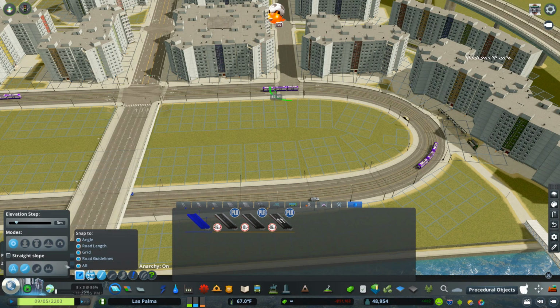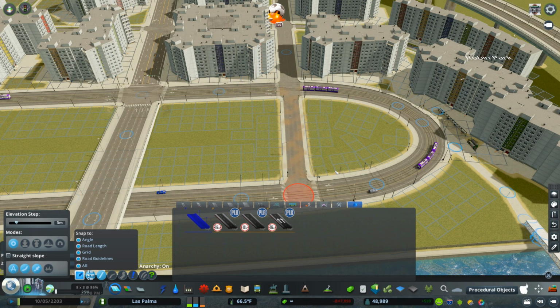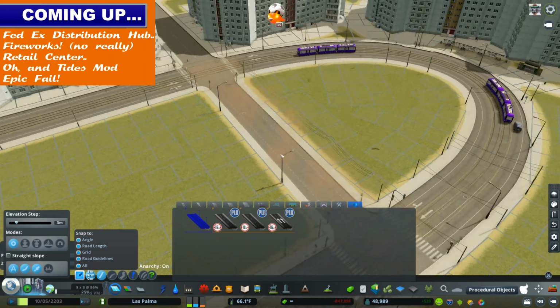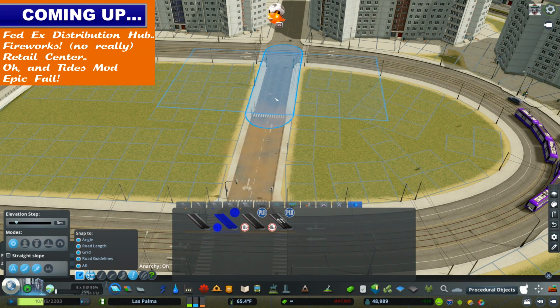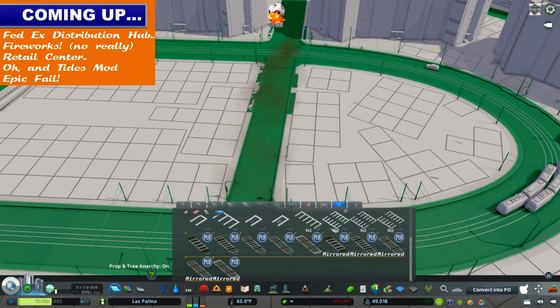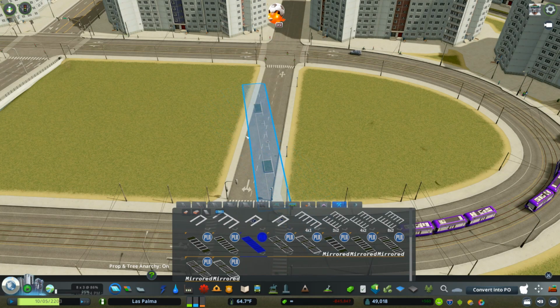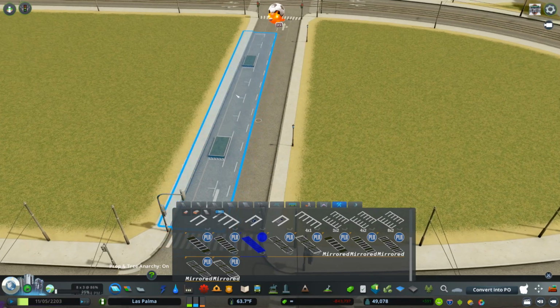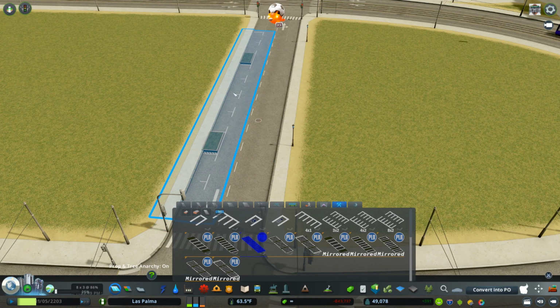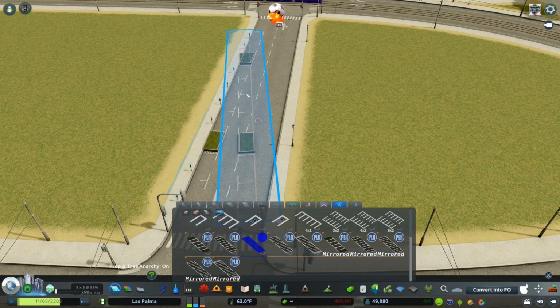The parking's a little bit more difficult to deal with, but as long as you are being smart about it you can still make it work. These buildings do have parking lots attached to them, and they're going to have cars parking out in front of them, but the way I have this set up, you'll see it should work out just perfectly. They're just going to look like they're parking up on the curb or whatever, which is fine because in this part of town, people might not really care too much about where they park, so they're just going to park wherever they want.